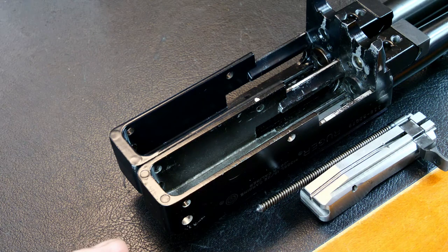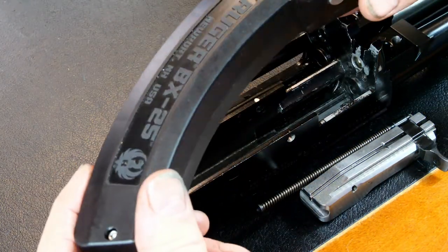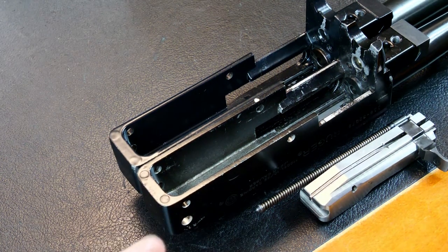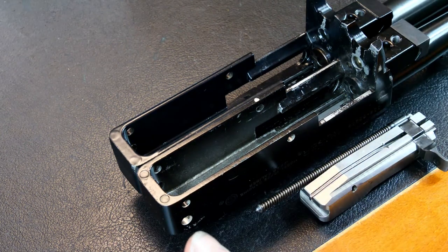Okay, so I wanted to go over this, and again, a good extractor, or redoing your own extractor if you feel savvy about that, will get you a lot of headway in failure to eject and stovepipes, and helping to bias the position of your BX25 mags in your mag well. That can really assist you in solving this problem. But one thing that I never was able to totally get rid of was the stovepipe issue. I got it to where it was minimal on the older receiver, but I could never get rid of it, and here's why.